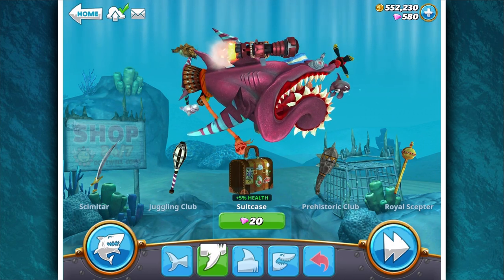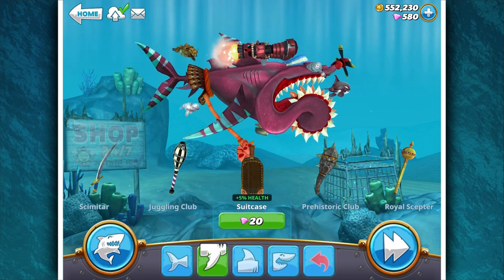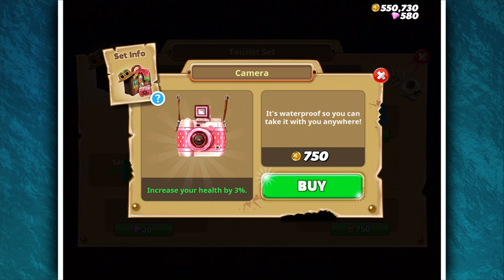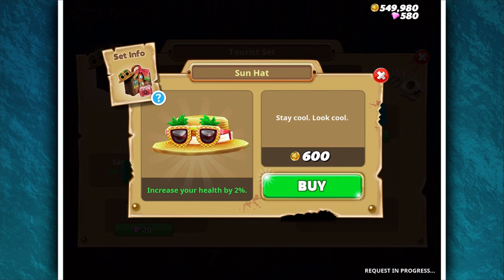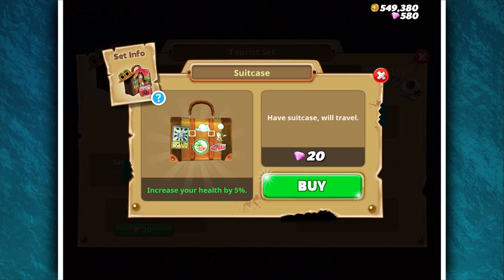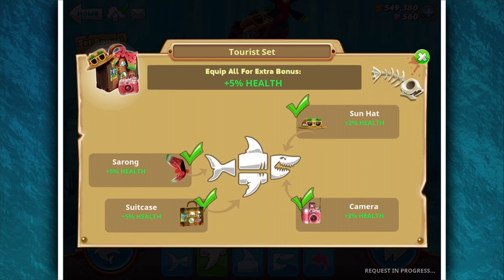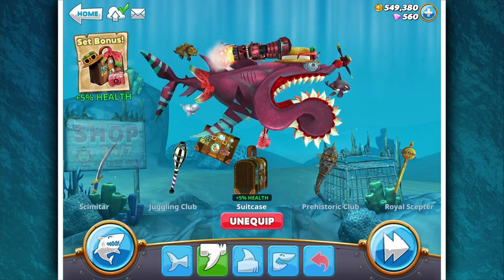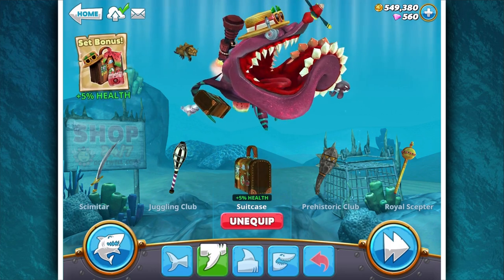First, we'll take a look at the new costume, which is the tourist set, probably one of the cheapest of the sets. You have a watermelon sarong, which only costs 1,500. You have a cutesy super kawaii camera for 750 coins, an amazing sun hat for 600 coins, and the expensive one, the suitcase, which gives you 5% health, and in total an extra 5% health boost when you put the set together. And there we go, we have our touristy helicopter. Dangerous and stylish, or touristy, in a word.